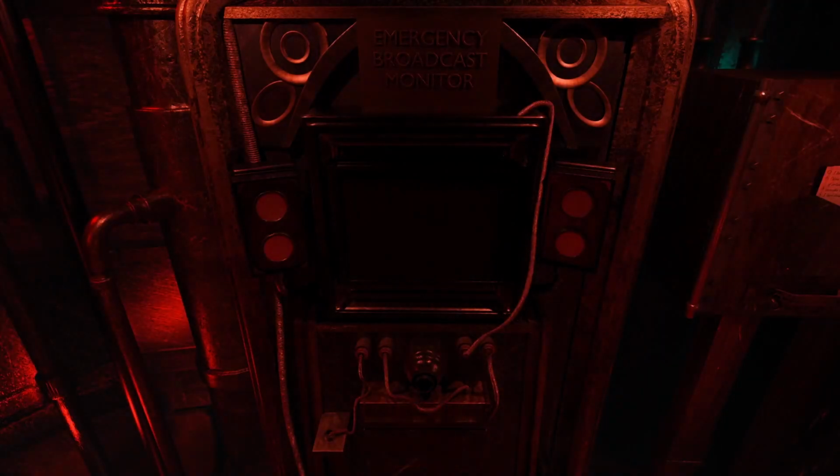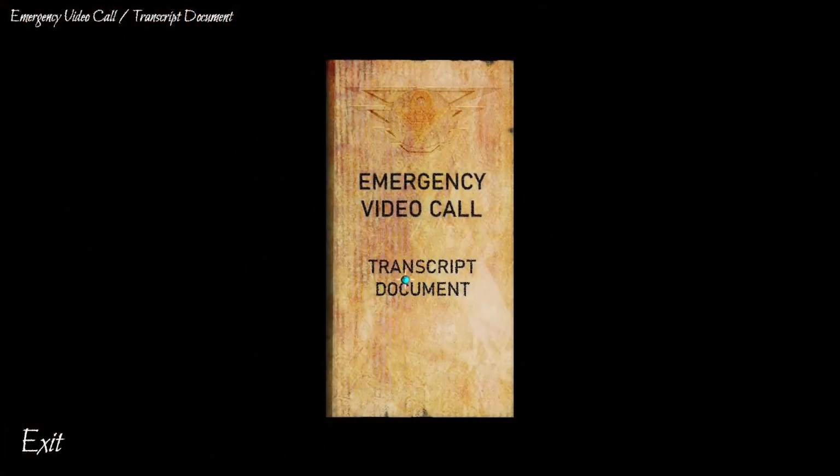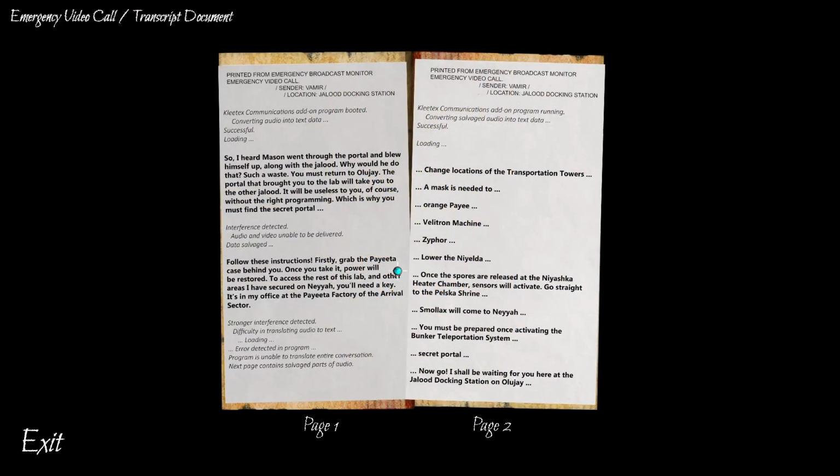Transcript document. Thank you for providing us transcript. Emergency video call transcript. Hell yeah! Hell yeah, bud! Printed from emergency broadcast monitor and emergency video call. Sender Vermeer, location Jalood docking station. Cletext Communications add-on program booted. Converting audio to text data.